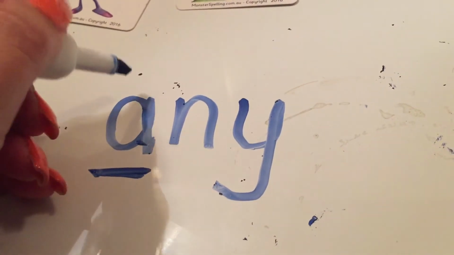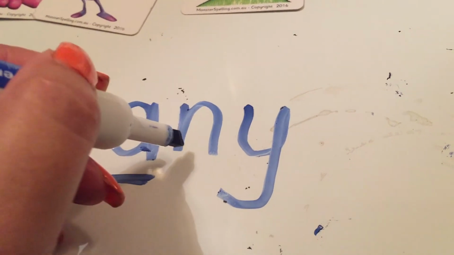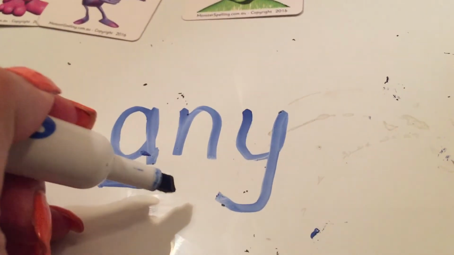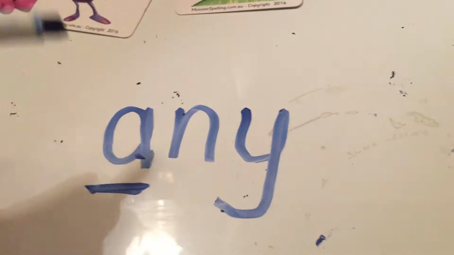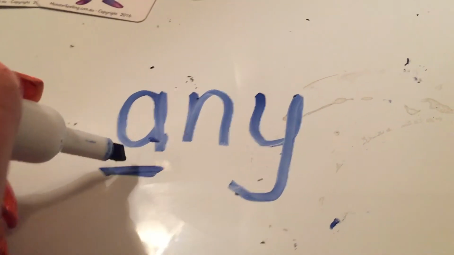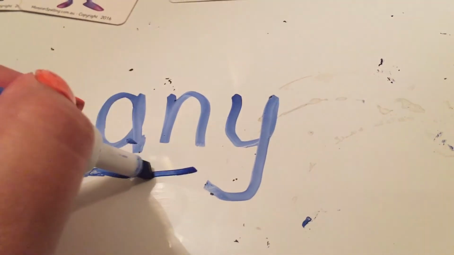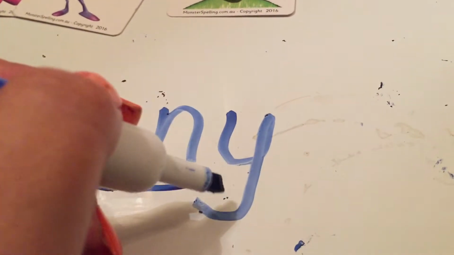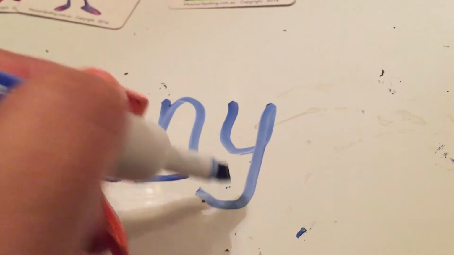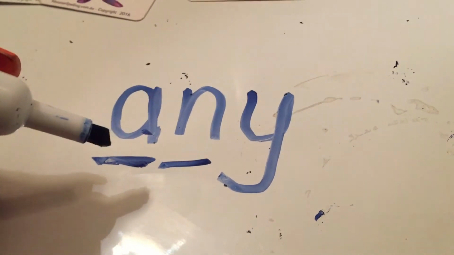So what we want the children to know from the beginning is you may not know what that represents in this word, so they get into the habit of saying to you, tell me the word. You can't say sound it out, because they only know that that's an a so far. They've not learnt anything else. So what are they going to say? A, n. Now, if they're in the green code level, they don't know what this is yet anyway, or they might just have seen it before as a y. So a, n, y. They are never going to blend those phonemes into the word any.